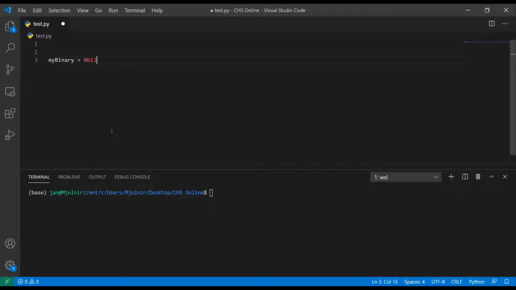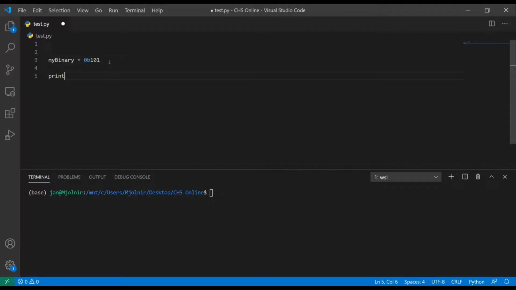However, now we can't put actual non-binary numbers. 2 is not a binary number, so we can't do it. Now, Visual Studio Code is very helpful. It's yelling at me saying, hey, you can't do that. What are you doing? Binary numbers are 0 and 1. What's a 2? Other development environments may tell you, may not, but you should know that if you're typing 0b, anything after must be a valid binary representation. So if I do 0, 1, 0, 1, that's a perfectly valid binary representation, and that works.